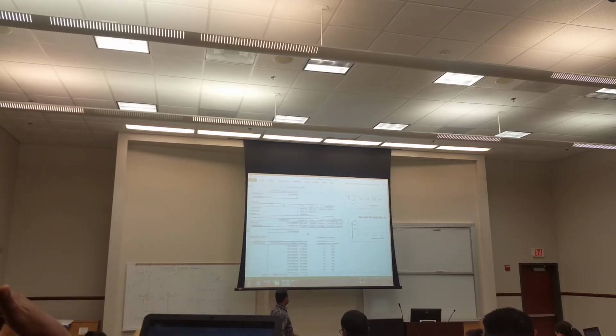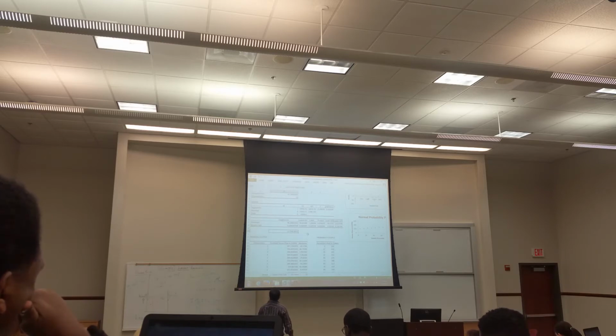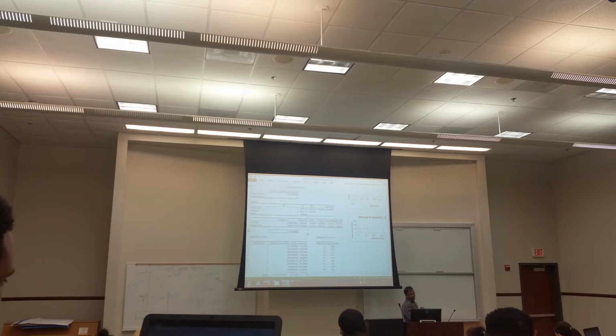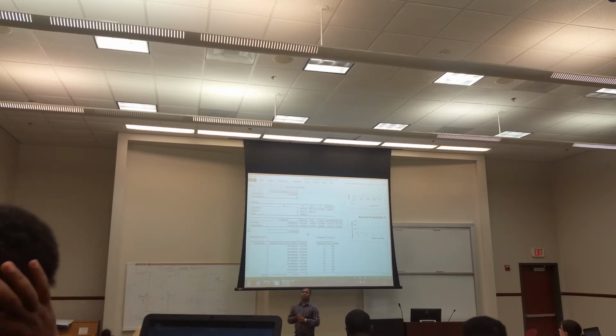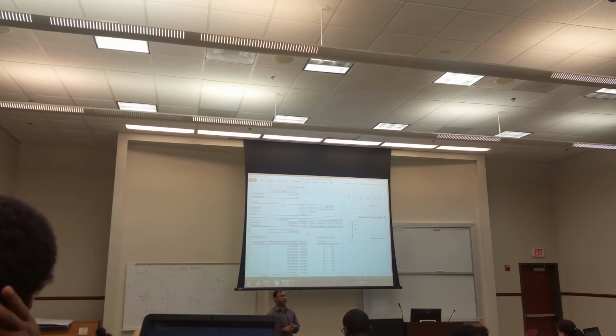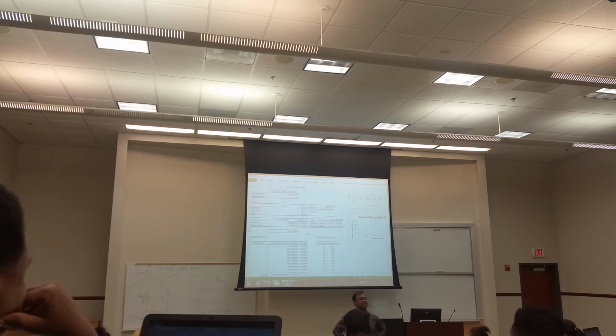Excel is doing all this calculation in the background and doing that for you. So why so many other things? I mean, if we can predict this, why do we need all the other junk that you see over here? What do you think? Why would we need all the other stuff? So there is so much more information on this.